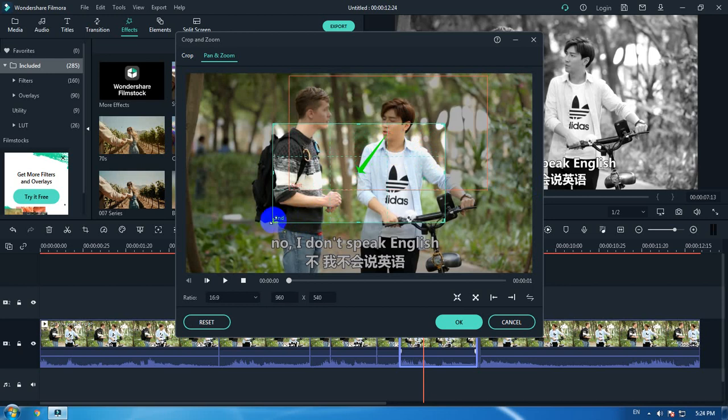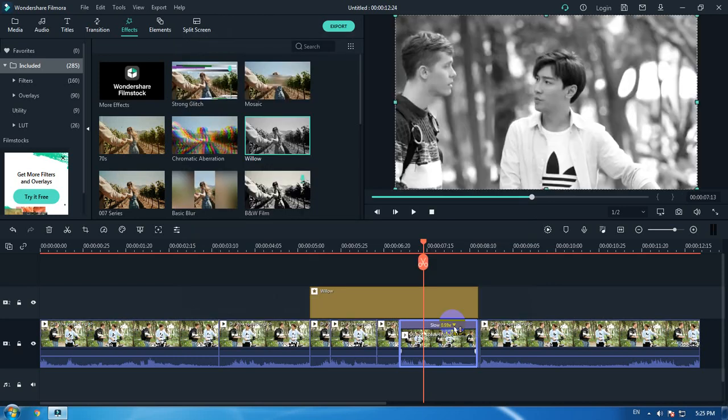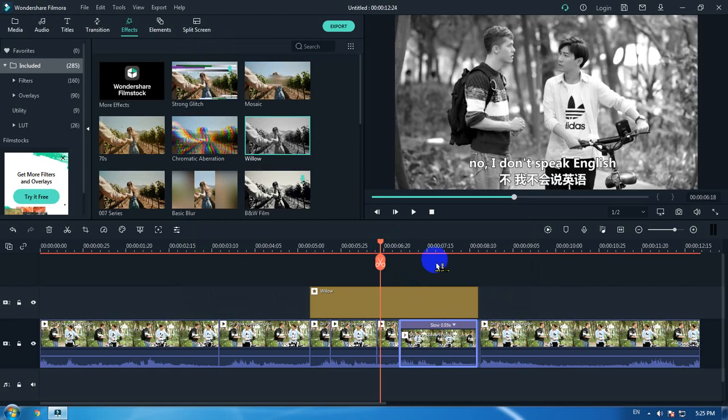Next we're going to drag it like this and like this, and zoom it to his mouth. After we've done that, you click OK. Now everything is zoomed to his face.